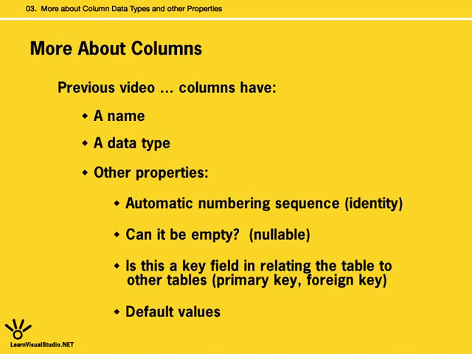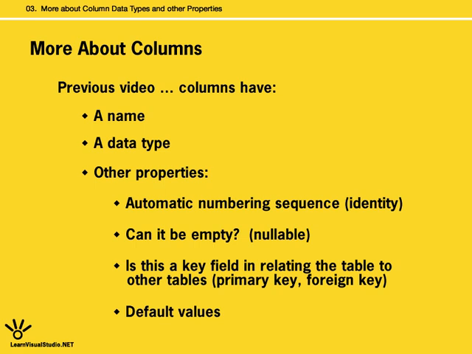In the previous lesson, we said that tables are comprised of one or more columns, and that columns are made up of three basic ingredients. First of all, a column is going to have a name. It's going to have a data type, and then there might be some other properties that are associated with that given column. And this isn't an exhaustive list by any stretch of the imagination, but they're probably some of the more common ones. We already talked briefly about whether or not this particular field of information can have an automatic numbering sequence. Obviously, this would be applicable to those numeric fields, and we'll show in this video later on how to set an identity column.